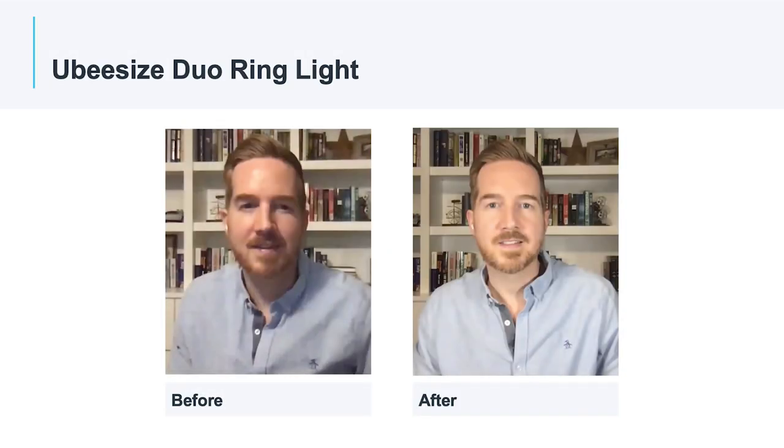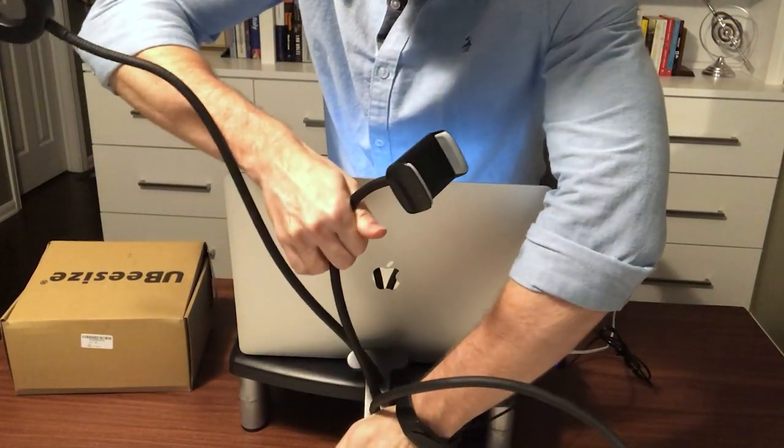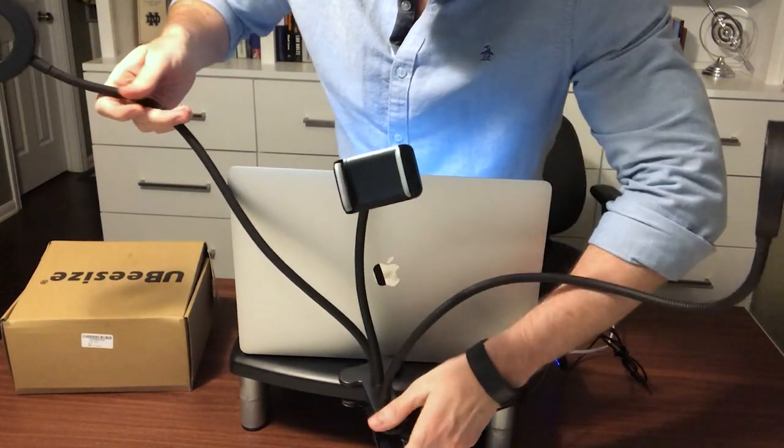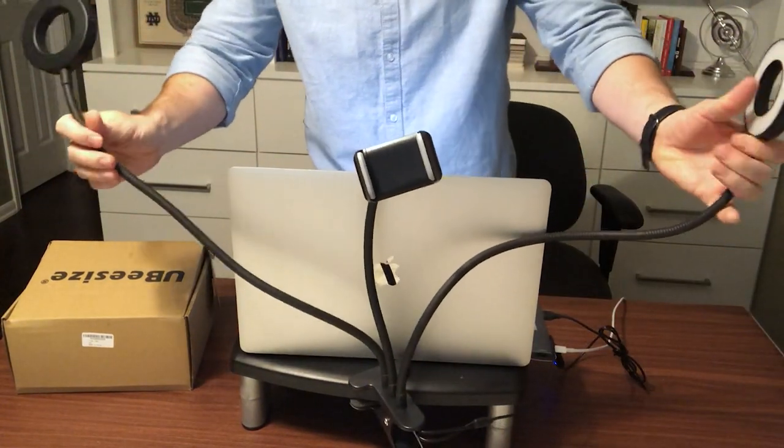I think there's a reason so many amateur bloggers and social media influencers love ring lights — they provide a nice, diffuse, soft lighting that's easy on the eyes and gets rid of the harsh shadows. The negative is you have to clamp these lights onto something to hold them in place, which is not practical for all workstations. If you're only using your computer for a conference call, there's really no place on the back to clamp these lights. Also, the body of the ring light is bulky and strange looking. I probably wouldn't use these lights in a public place like a coffee shop.